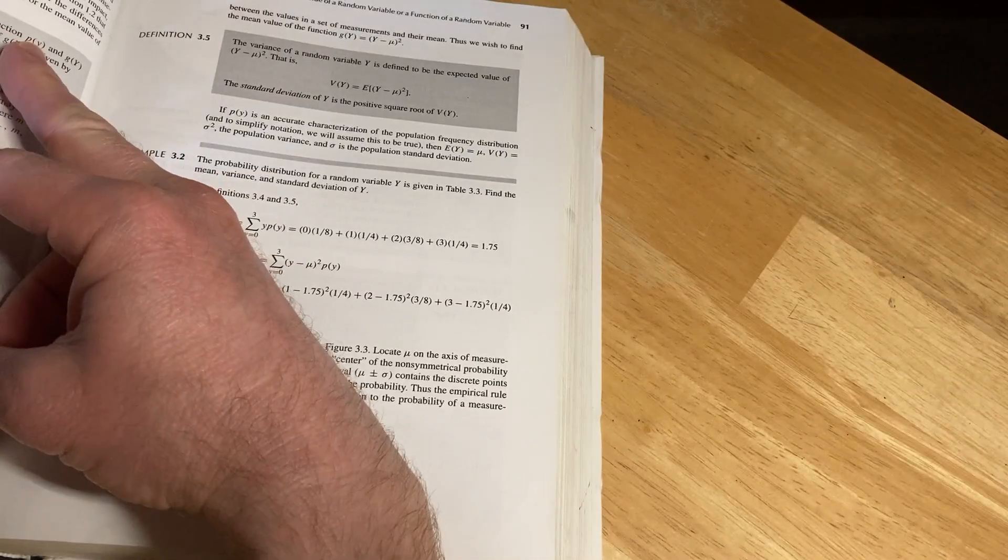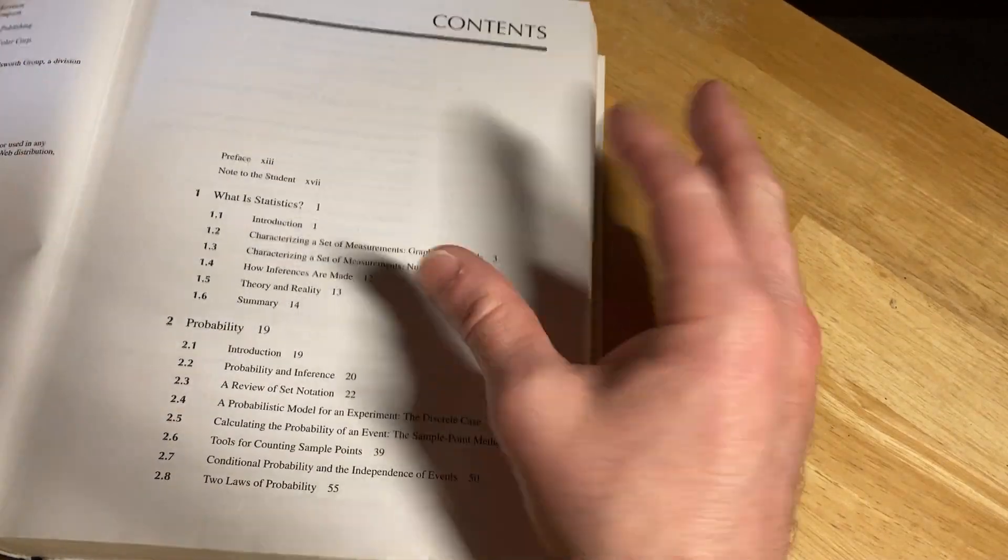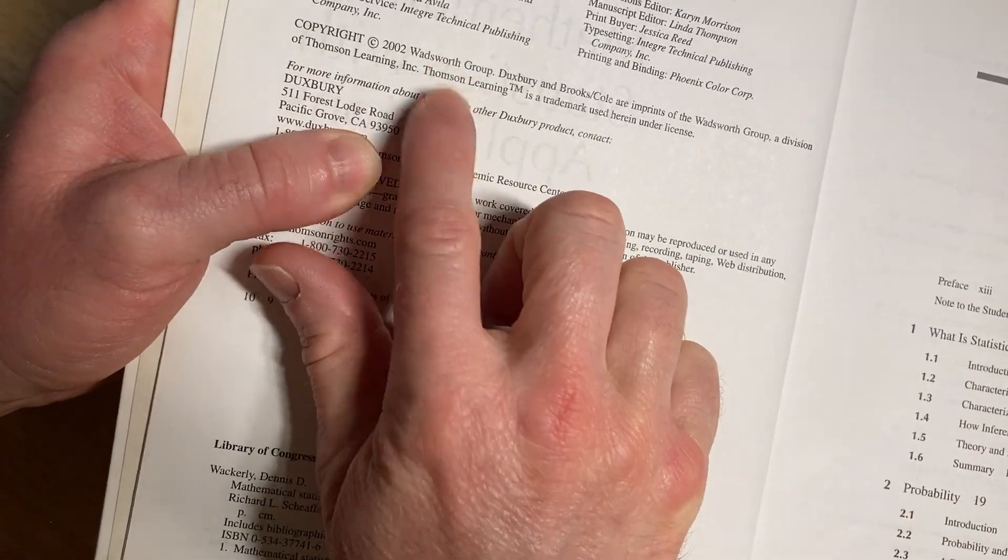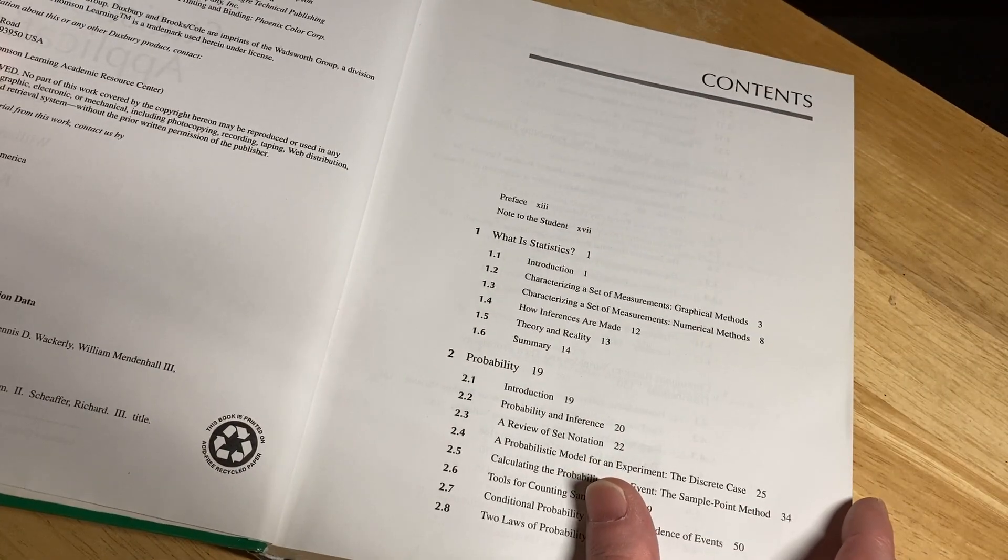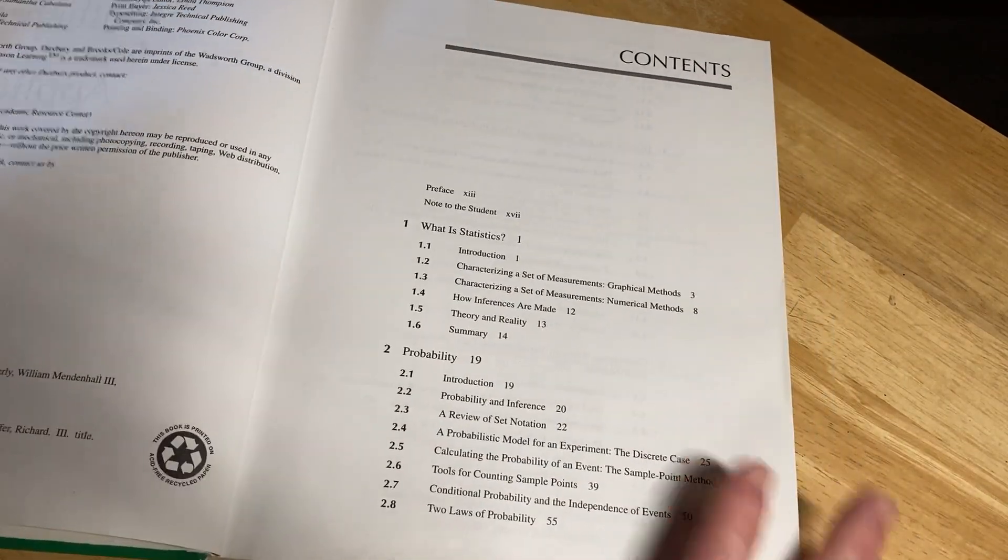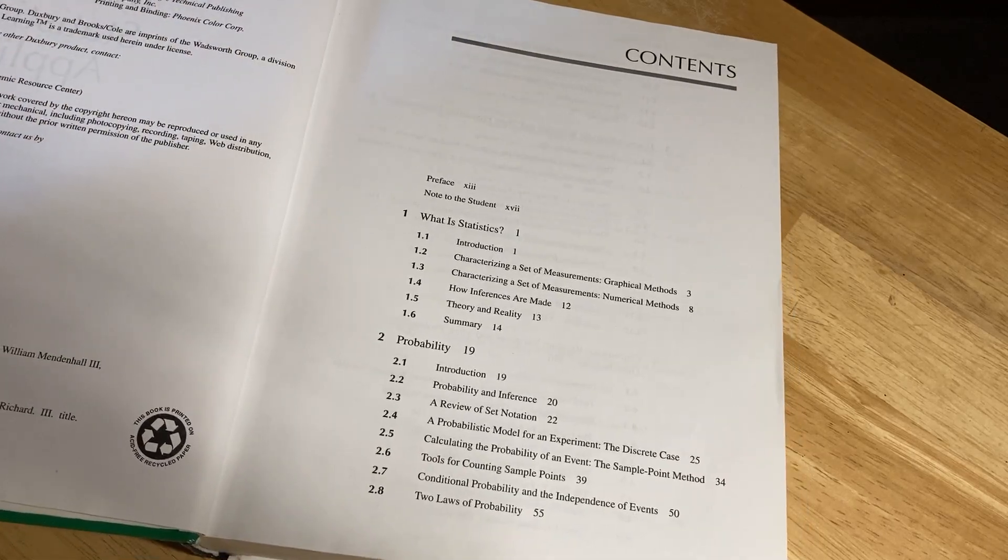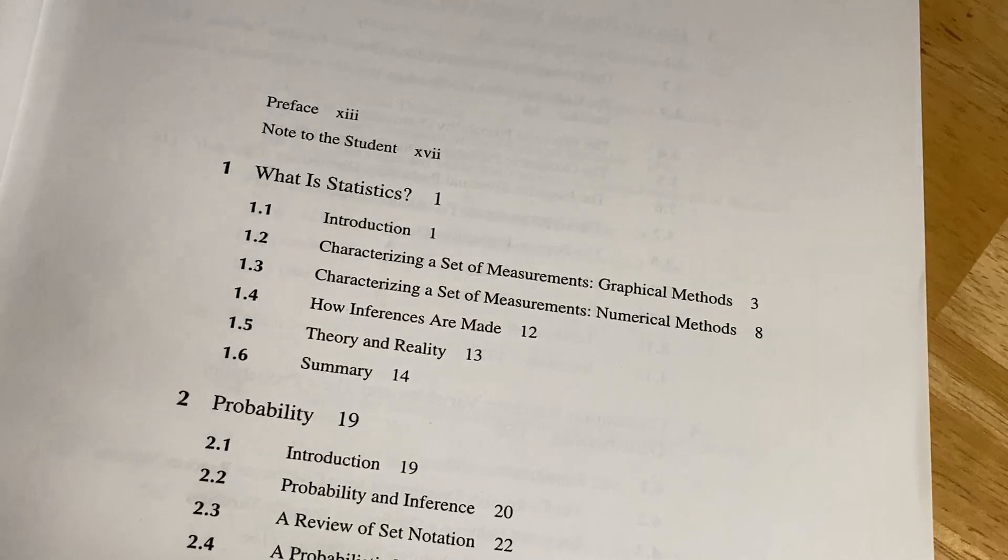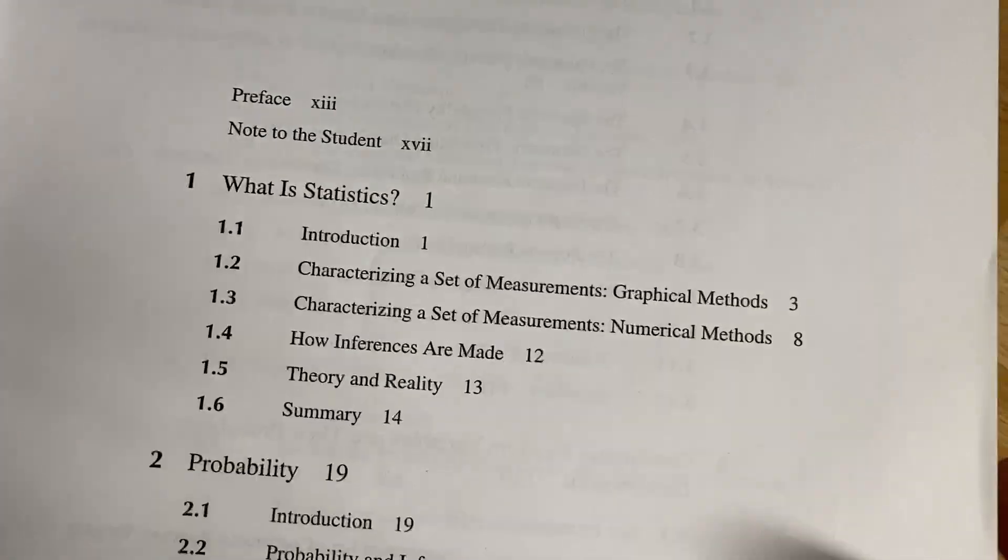So let's go straight to the beginning. Here's the copyright on this one. 2002 Wadsworth Group. Wadsworth, they've been publishing for a while. Some of their older books are really cool. I'm a fan. You start to pay attention to publishing companies and stuff when you start collecting math books. Like, oh, it's a Wadsworth book. They used to have dust jackets back in the day. It was kind of fun.